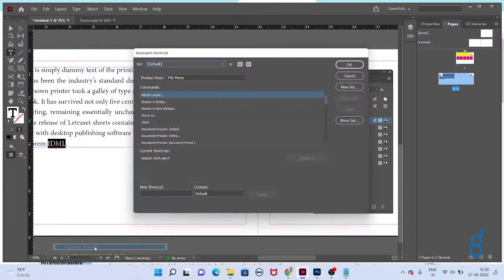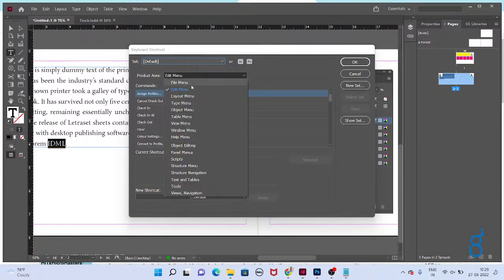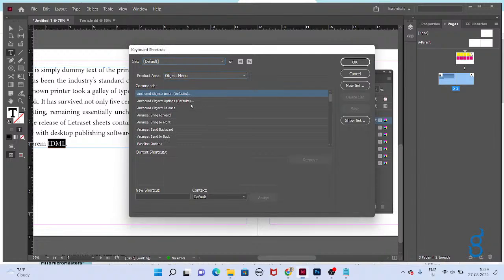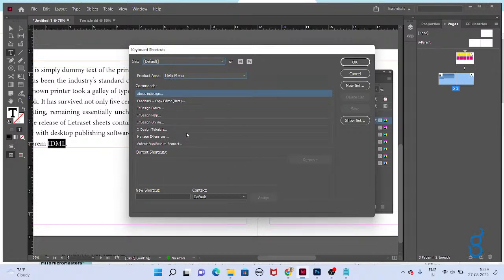So come to the keyboard shortcuts. What are the shortcuts we have? Come to here, go to the Edit menu, Layout menu, Type menu, Object menu, View menu, and Help menu. One second.